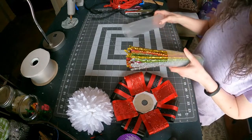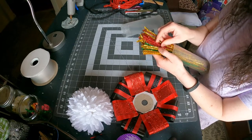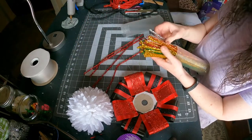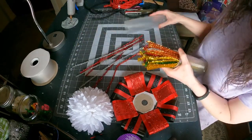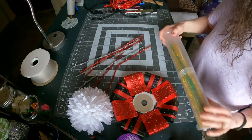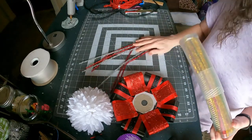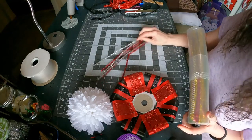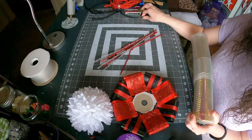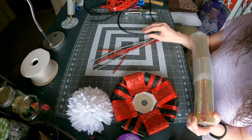Let's see what colors I've got. I used to have some black metallic ones, but I don't think I have any now. So I've got red, and then I've got silver. Silver looks pretty too. So when you do the Chenille stems inside the tubing, use the metallic Chenille stems because they are sparkly and it's going to show through on the inside. You can see it inside the tubing is what I'm trying to say. So it'll add a little bit of sparkle inside the tubing.